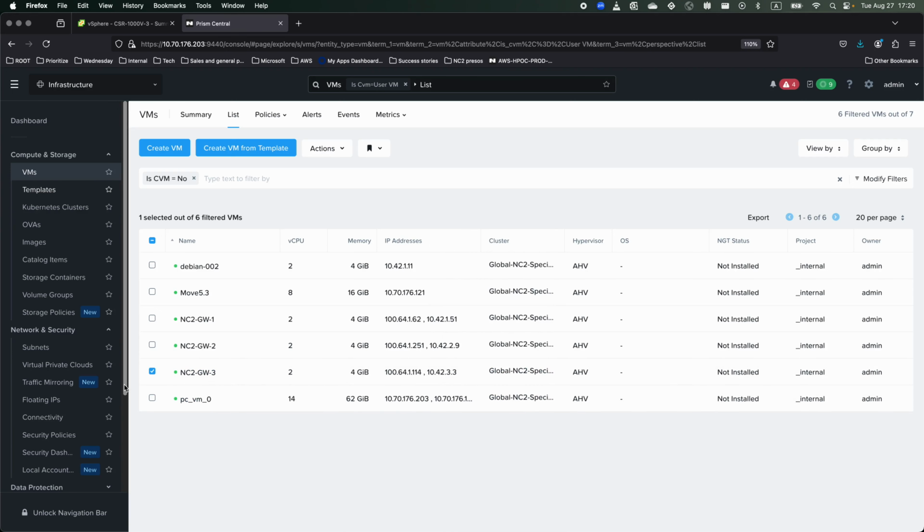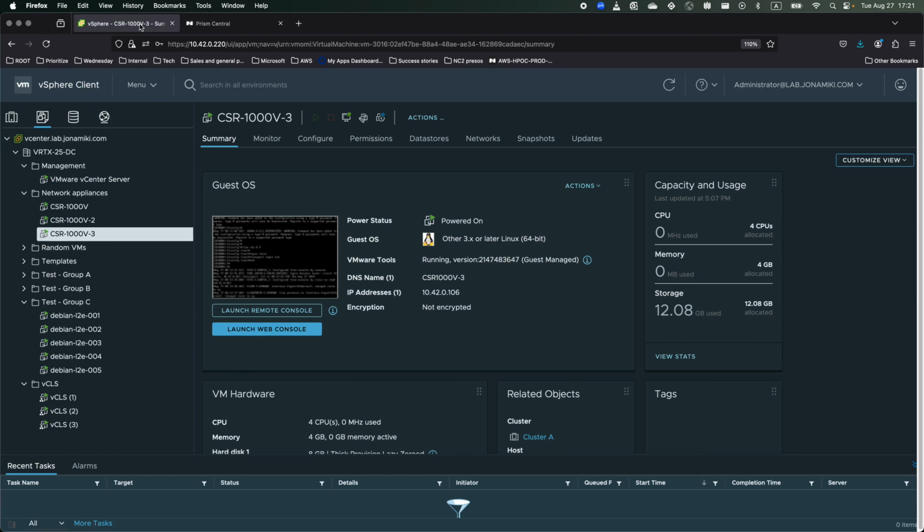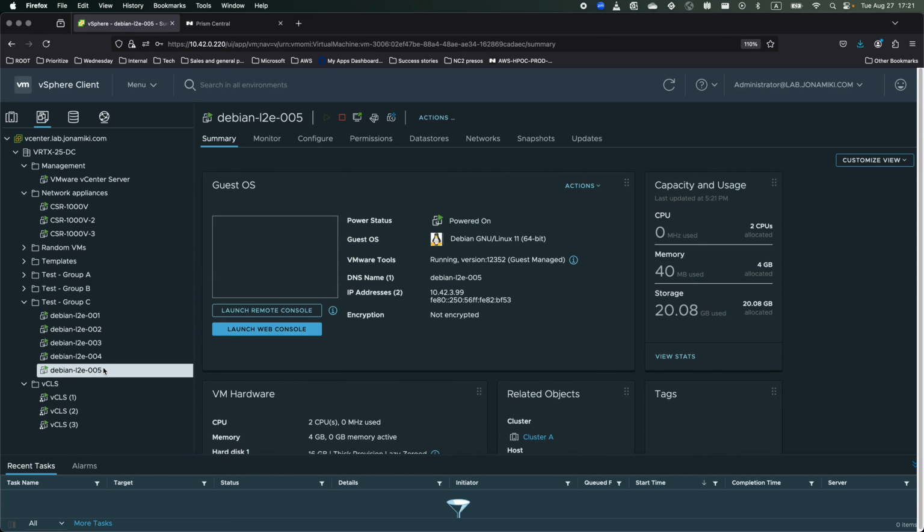Wonder if we can actually ping that from on-prem. If we go and look at a VM that we have here, 42.3.99, let's just SSH to that.